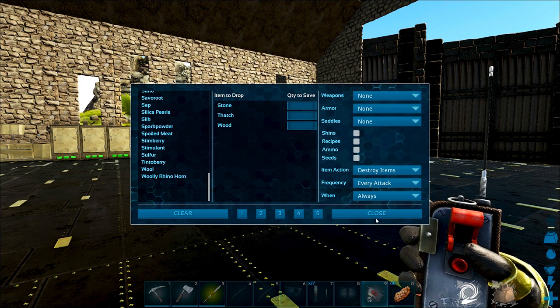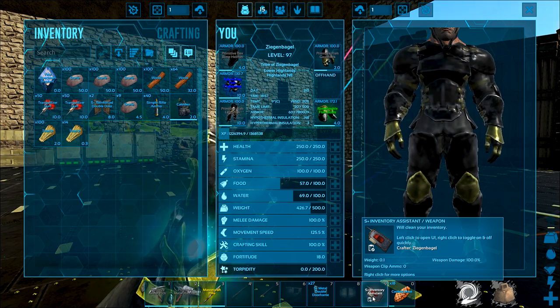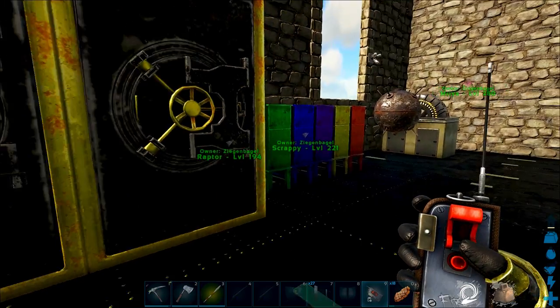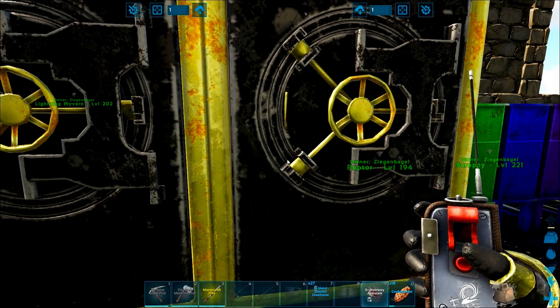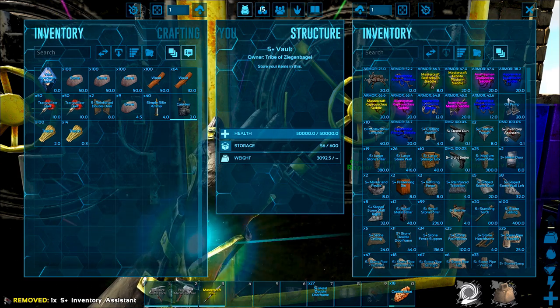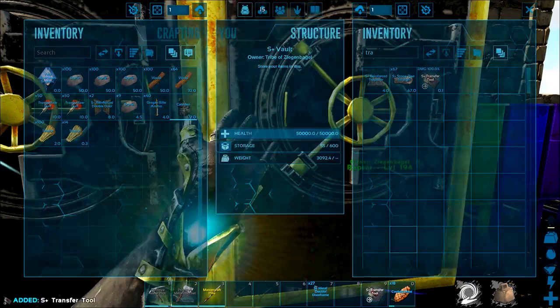Huh, is this not the right tool or did they change something? S plus inventory assist. Oh, that's not the one I want. Inventory assist. Not even sure what this guy does. We might have to look at it at some point. But that's not the one I was looking for. It was the transfer tool. Yeah, there we go. That's the right one.